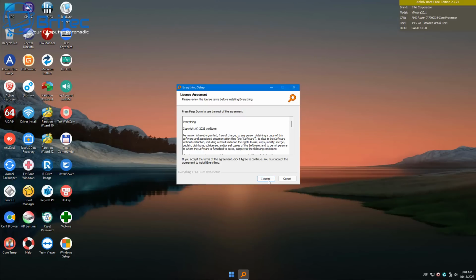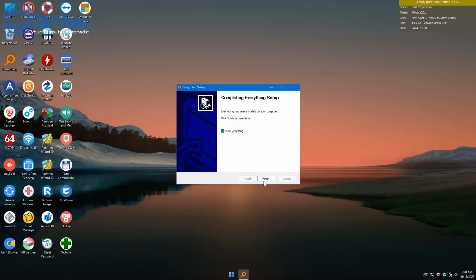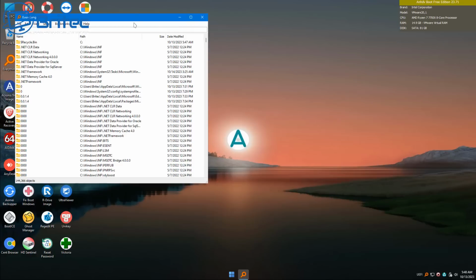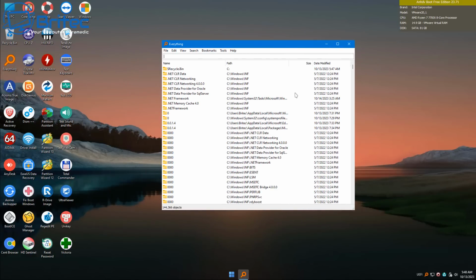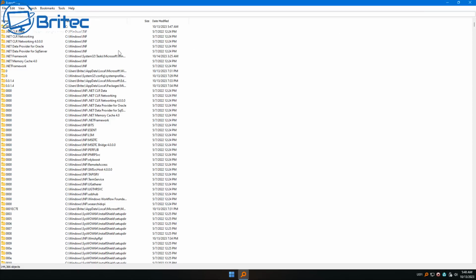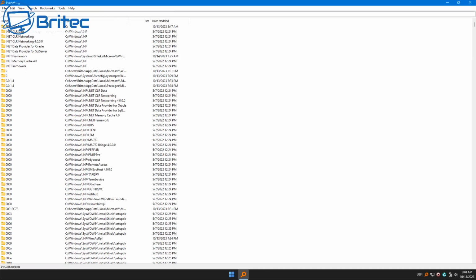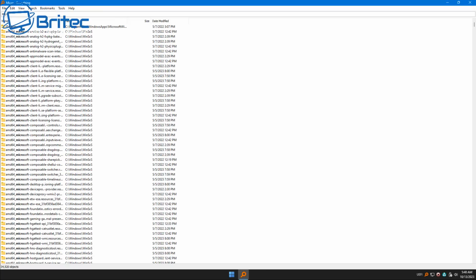Now, I do want to say that if you are going to continue and do this part, then it's on your own head, because this is highly risky. You are deleting system files and it can cause a lot of problems like a non-booting PC and things like that. So do this at your own risk, guys. I don't want to hear in the comment section, you broke my computer. You did it yourself because you continued to follow this tutorial. You could have left it where it was, but if you want to get rid of it all, then this is how you do it.